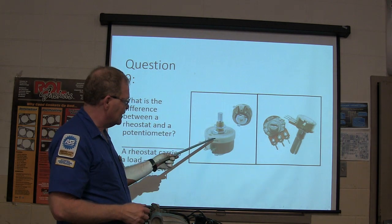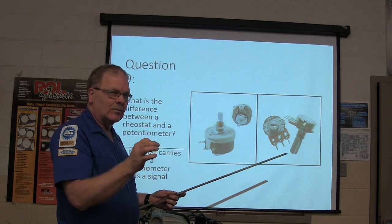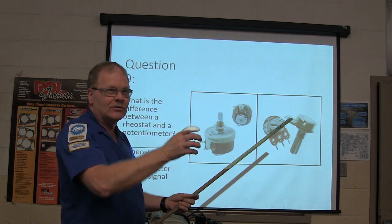It'll have a ceramic resistor so that as it's carrying that load, it gets hot as it dials in more resistance, and it's got to have ceramic on there. You know, like the thing on Rambo that they used to fire him up whenever they had him over there, and it was using all that stuff.